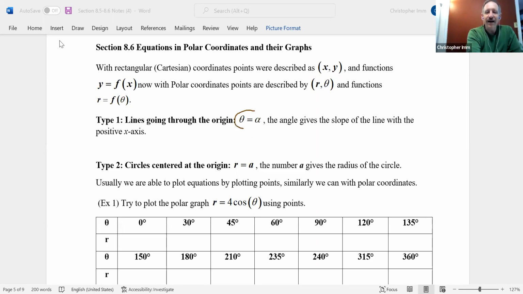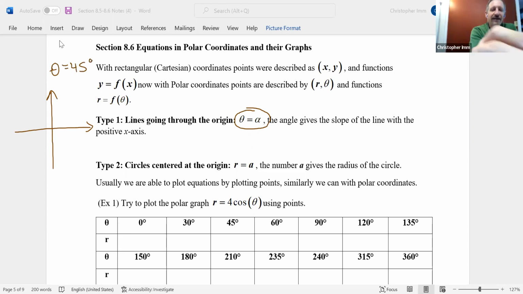So if I have a polar graph with a theta and no r, it's going to sweep out a line through the origin. For instance, if theta is equal to 45 degrees, and that's it, there's no r in it, then it's going to sweep out this line at a 45-degree angle, and that radius is allowed to just sweep through the points. It will have to go through the pole there, but that will be our 45 degrees. So that is what a graph in polar coordinates looks like without an r in it.